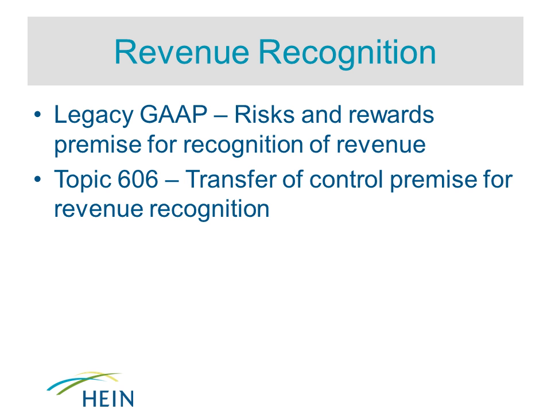So a key difference here, if you look at the slide, under legacy GAAP, really was a risks and rewards approach for revenue recognition. Under topic 606, it's really looking at transfer of control to the end customer. And that's what's driving the revenue recognition, is transfer of control. The other core concept here, I would say, and we'll get into during this part of the presentation, is the amount of consideration that the entity expects to be entitled.